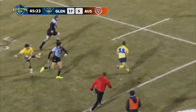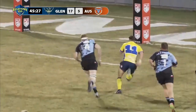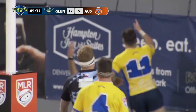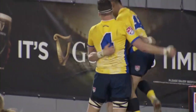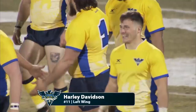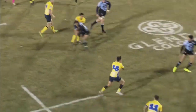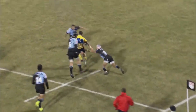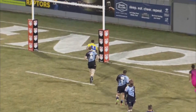Through the hands — Taikato-Simpson with that flick pass to Davidson. Shrugs one, aims for the posts, and he is over. The Glendale Raptors hit back. First try of the second half to Harley Davidson. He just revved it up right there — a little deceptive no-look pass, and Harley Davidson was ready for that little short pass. Beautiful score by the Raptors.